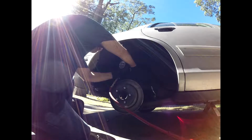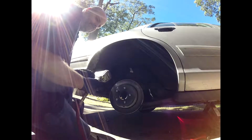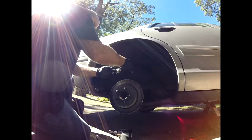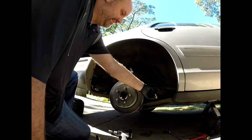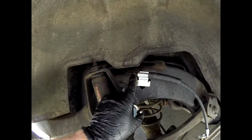All right, so you can see here we're going to install the hose first. Now, I'm going to give you a word of advice here. This is before I put the caliper and everything else back together. Keep that top screw, if you have a screw on yours, depending on the car you have, loose. That helps you to be able to move it around a little bit.